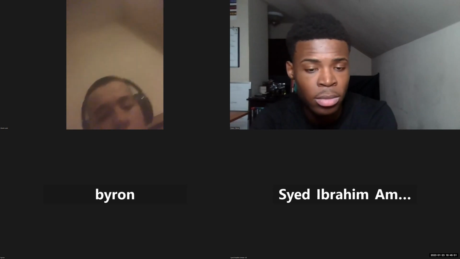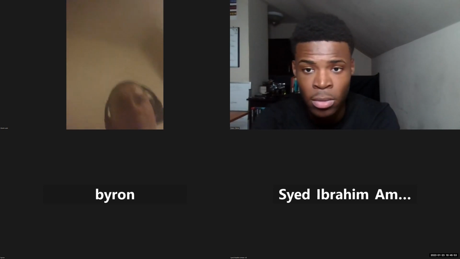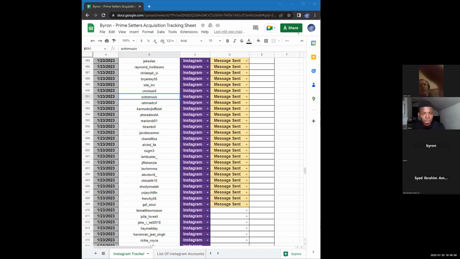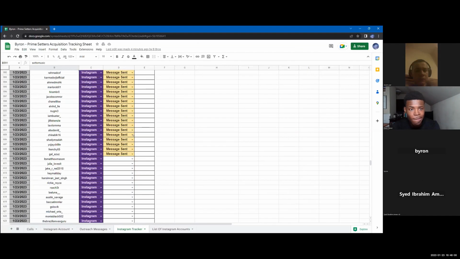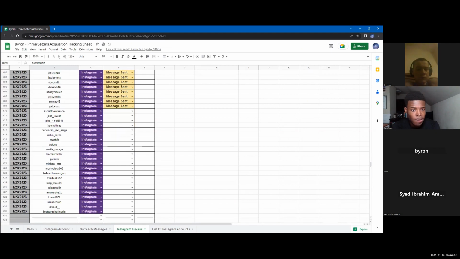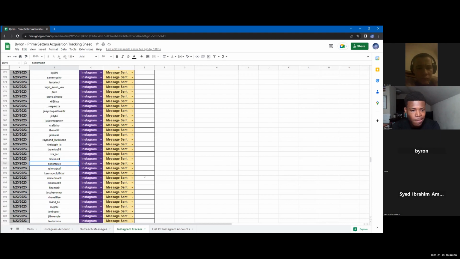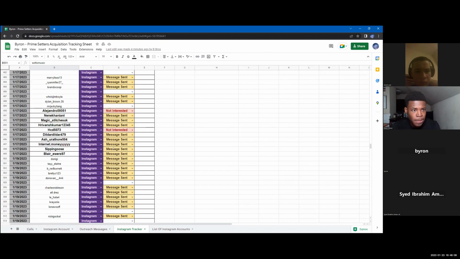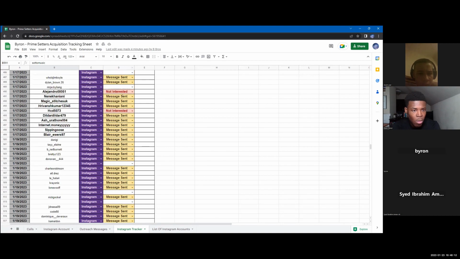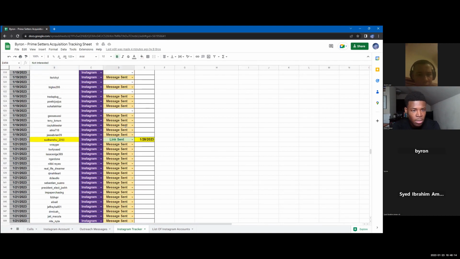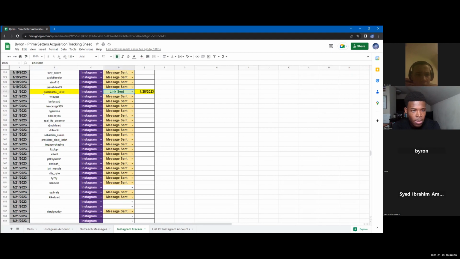I just want to show you what I've observed. Can you see this? Yep. All right, so these are just gaps. This is how much I've got left to do for today, 60. So this is my thing. I've got some gaps because that's people where the message didn't send through. Some are not interested. I got one link sent. The highlight means it's inbound.